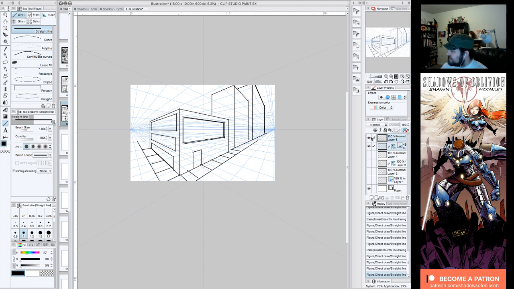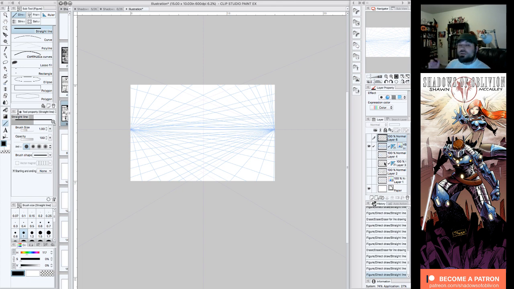So let's see how this applies to the insides. So just like with drawing 1 point perspective here, when we're drawing 2 point perspective, we can't have the floor be on the horizon. The floor has to be below the horizon, has to be below the vanishing point. So if I'm drawing a room at 2-point perspective, I like to do the same thing that I just did with the building. I like to start with the corner.